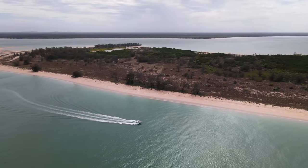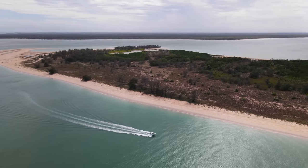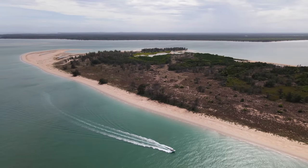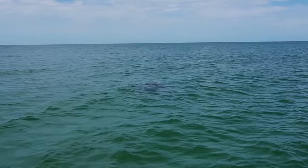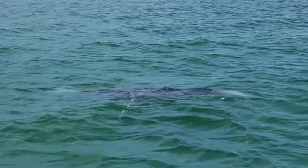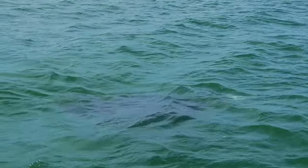We're cruising up this coastline - it's just expansive, endless, rugged, untouched, not a bloody footprint to be seen. We just saw this little flick of a tail, and about 100 meters in front of us is this big lone manta ray, which we haven't seen this trip. We'll see if we can get a closer look. Oh, it's just presenting itself - hi mate!